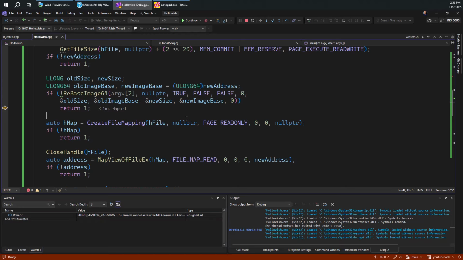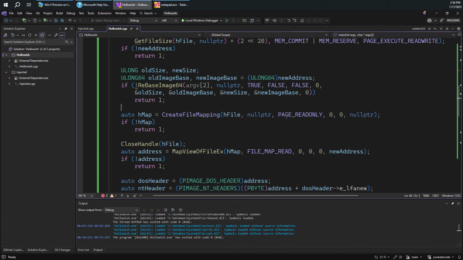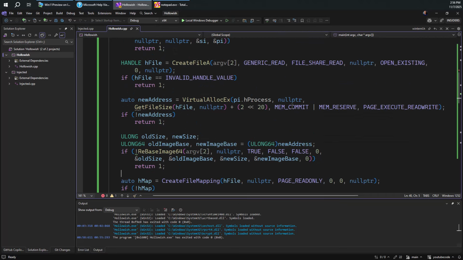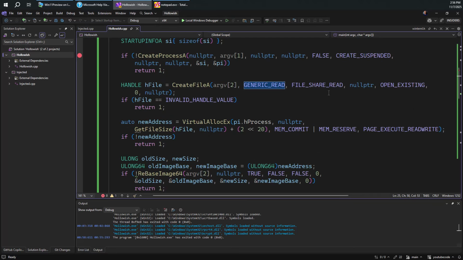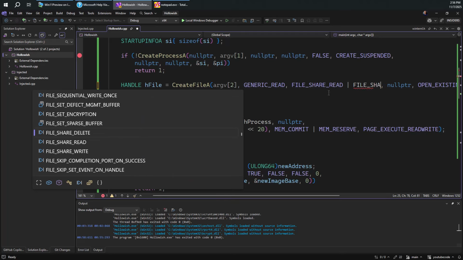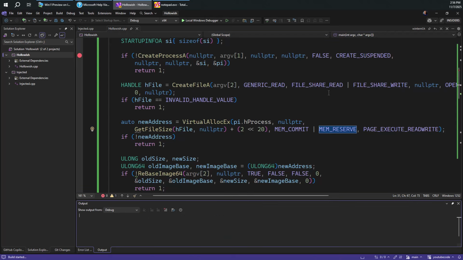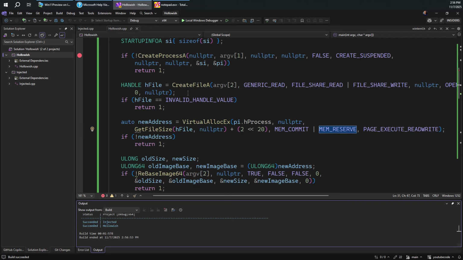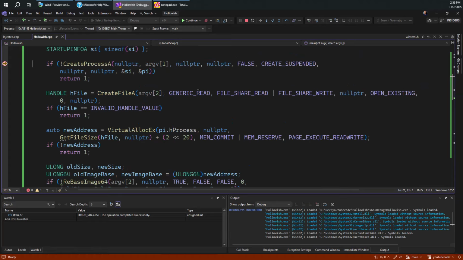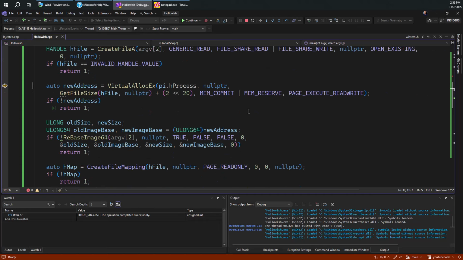Sharing violation. Okay. So maybe I was too quick using generic read only and share read here. Maybe I need to do share write as well. And that's in fact correct, because re-imaging, the rebasing, actually has to write new information. It has to have the ability to open the file for write access, so I have to allow that. And so yes, I completely agree that this is something I should have done. Okay, let's try it again. It's always fun to try these things.